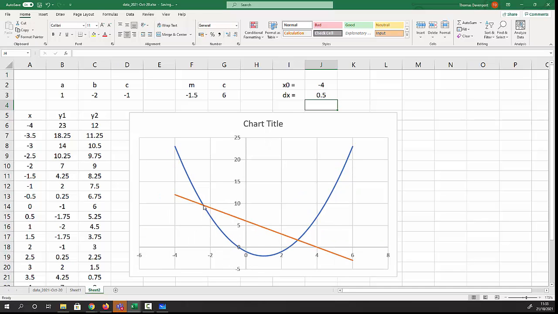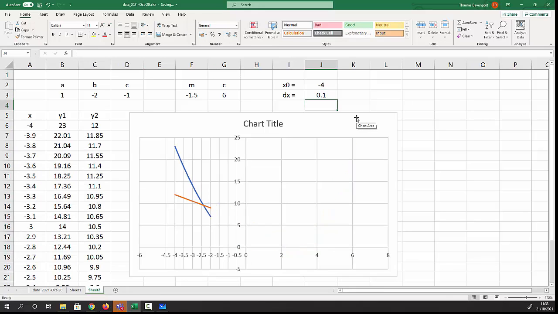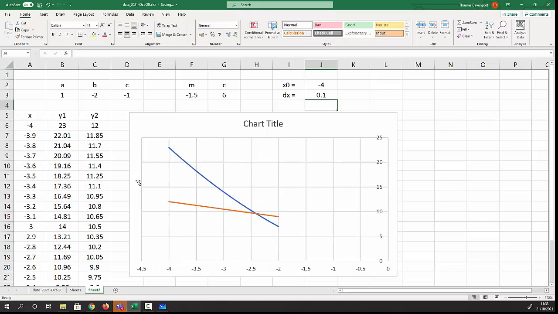So at around a bit less than -2, I've got a point of intersection there. So -2 is there, -2.5, that's -2.5, and those values are quite close. They're closer than -3 and they're closer than -2. So I could drill down a bit further. So what about 0.1? Will that actually give me the point of intersection? So that's at -2.5.